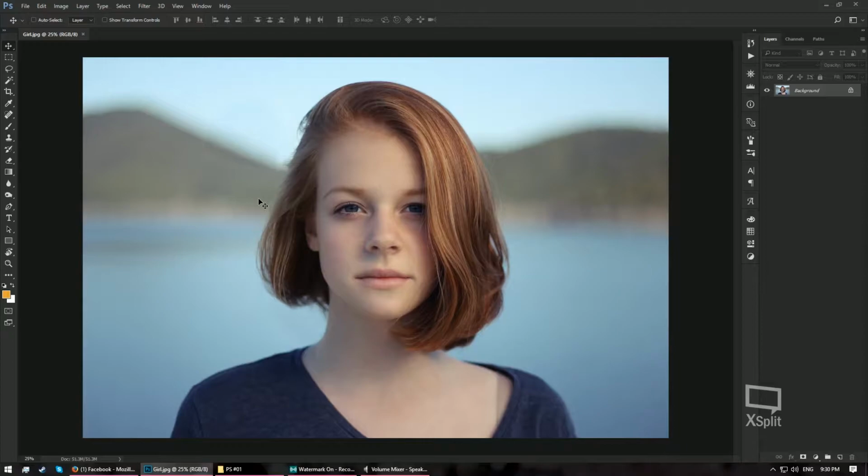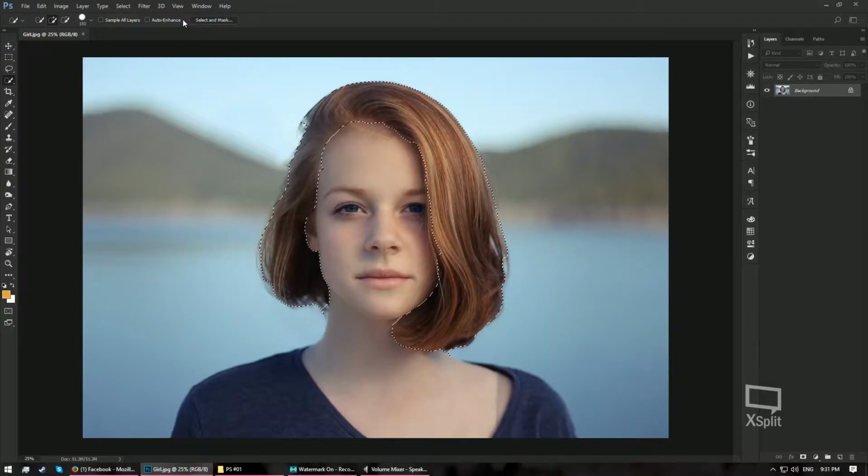Open here is this photo of the girl. First thing we're gonna do is take the quick selection tool. With our quick selection tool, I'm going to just select the girl's hair. So make sure your selection goes very nicely and very smoothly around the hair. You don't want to miss any small bits. Okay, this first part is gonna take quite a long time, so if you don't want, just skip ahead.